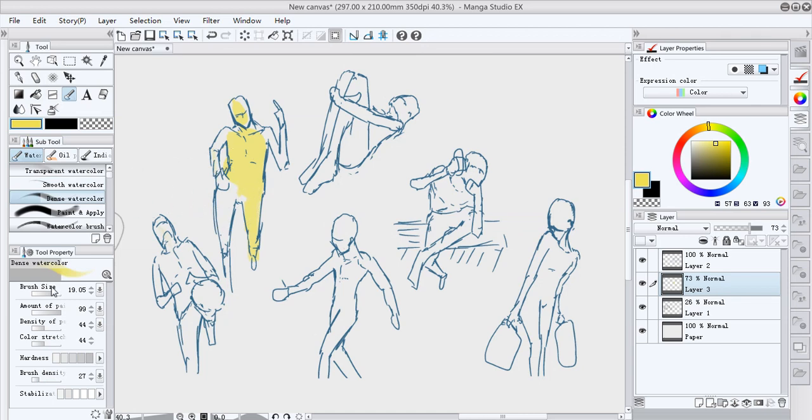Let's see, hold on. Oh, this one's good. Okay, use this one, whatever it is. Dense watercolour. It's a good one. Maybe it's to do with the size of the brushes as well, I'm not too sure. Well, this one works good. And we'll balance them out and have some yellow, some pink or another colour, just so they're not the same, just so it's easier on the eyes.